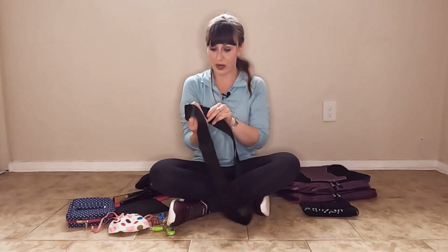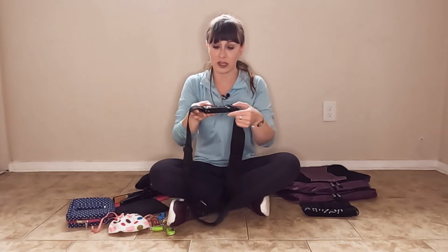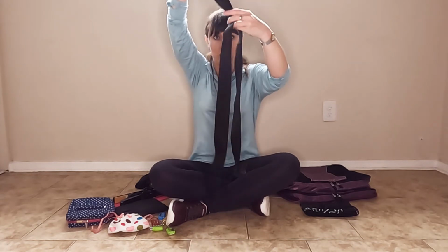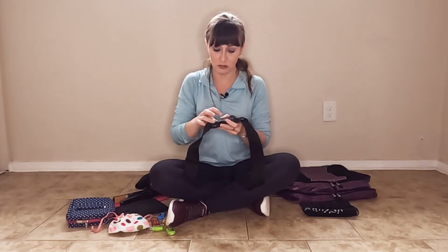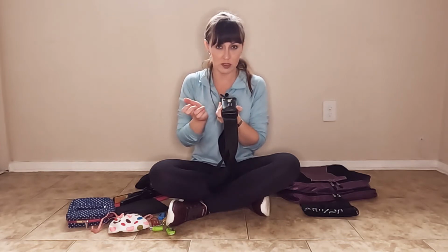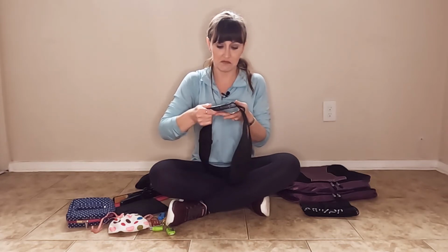I don't even know the brand of this. It's called Baggage Constrictor, but they make these in all different styles and different brands. It has an adjustable strap, so whether you have big luggage or small luggage, it works. If I push this in here, it clicks into place, and it has a little code on the outside that you can set. When you open this back up, you just push in the button and it pops out. Fits together like a seatbelt.